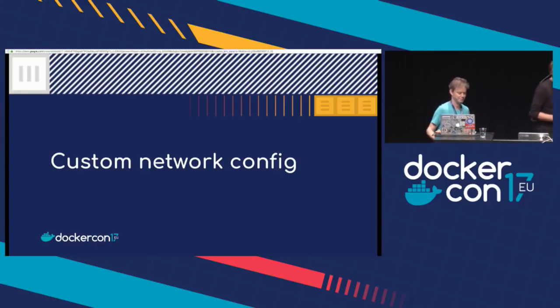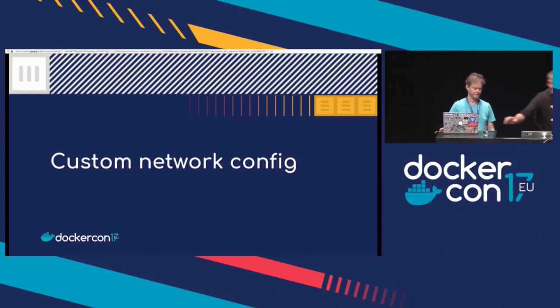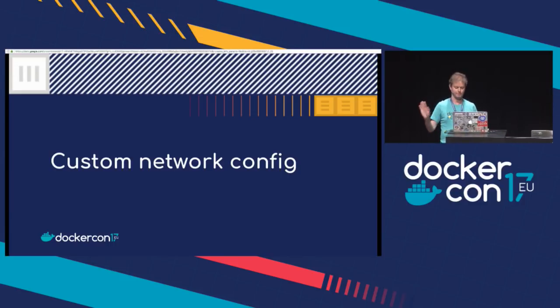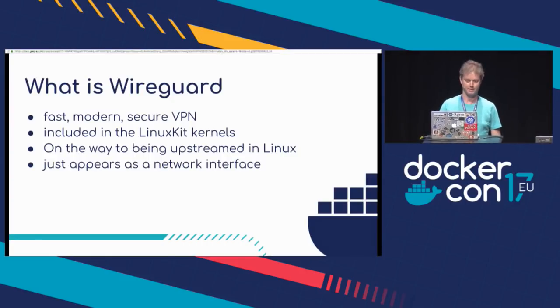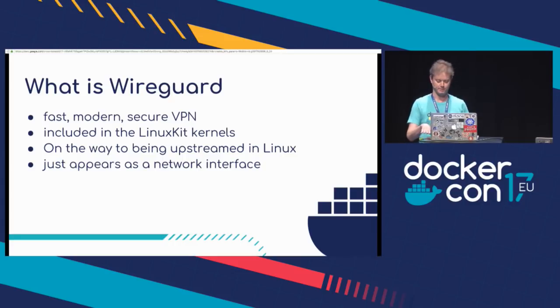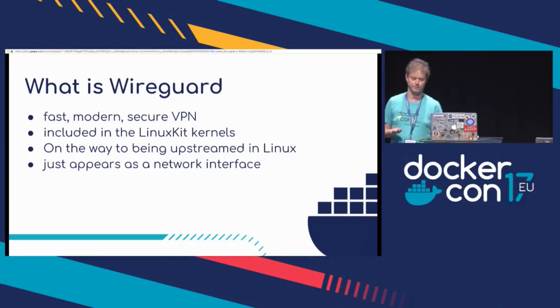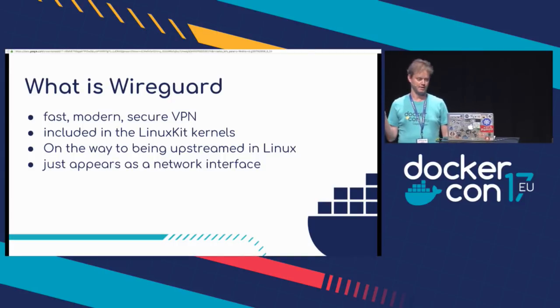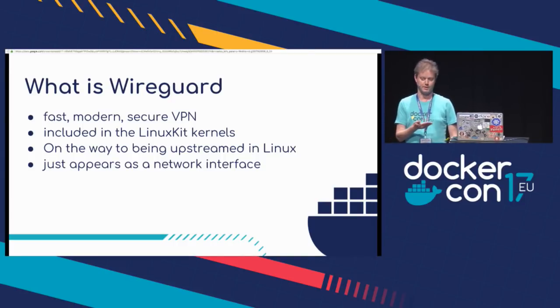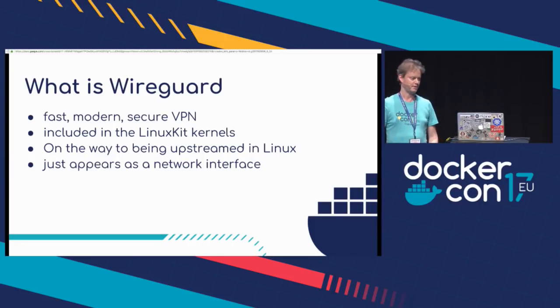So I'm going to talk about some of the things you can do, because the great thing about LinuxKit is that it's built on containerd and runc and the OCI standards, and you can do loads of things that those give to you. A while ago, we needed to integrate WireGuard into LinuxKit, and WireGuard's a really cool, fast, modern, secure VPN that we're now shipping with all the LinuxKit kernels, because it's really useful. It's being upstreamed into Linux, hopefully over the next few months. The integration work's going on at the moment.